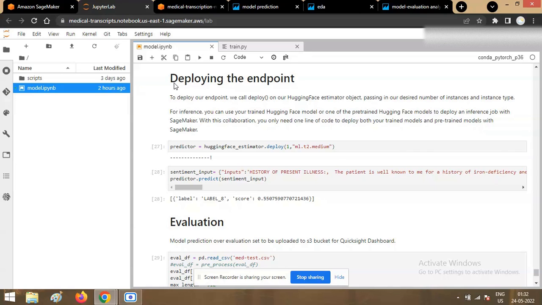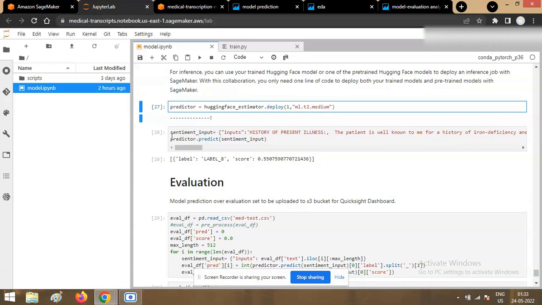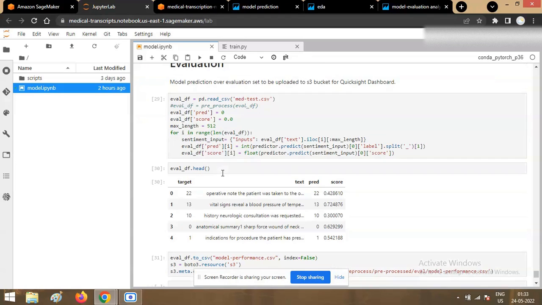So next, after training, we would be deploying our endpoint. We would be deploying it on an ml.t2.medium instance, which is quite good, as it provides a prediction within 1 second. I think it's pretty good. But if you want to provide predictions within milliseconds, I would suggest you go for a higher instance to have such faster predictions over your deployed endpoint. So at this step, we are actually deploying the endpoint. And as you can see, with the deployed endpoint, we provide input and it provides the prediction.